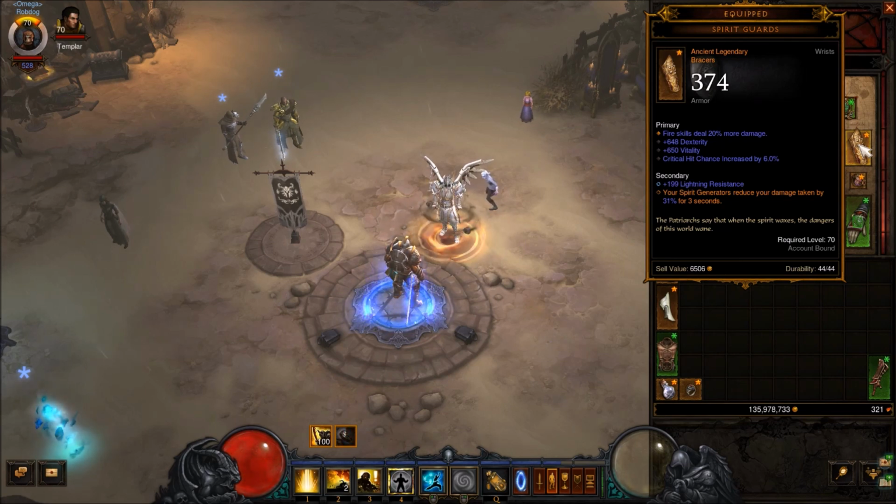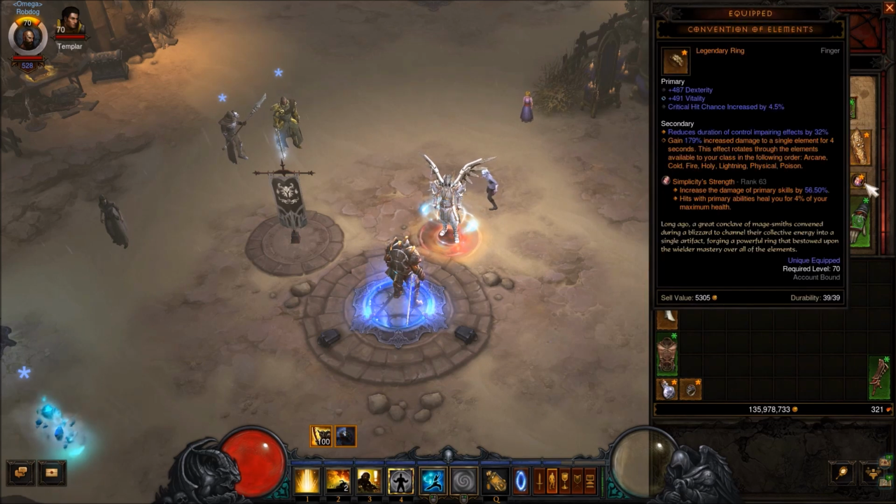Increases your survivability, reduces damage taken while using spirit generators. First string I'm using is Convention of Elements. This is another piece that has a little bit of flexibility. You can use this or a Unity for solo pushing. Well, for solo play, I should say.